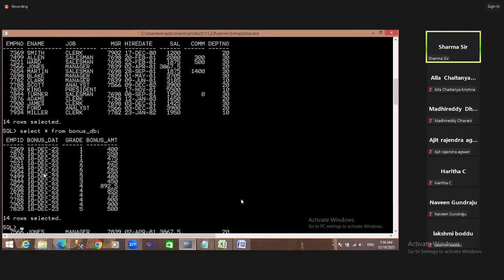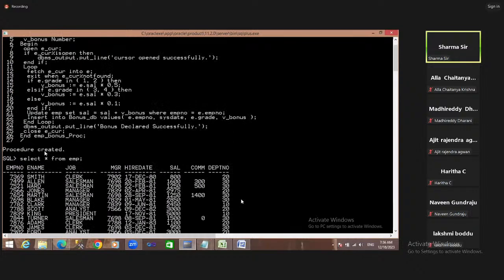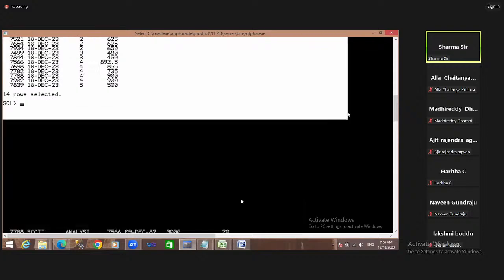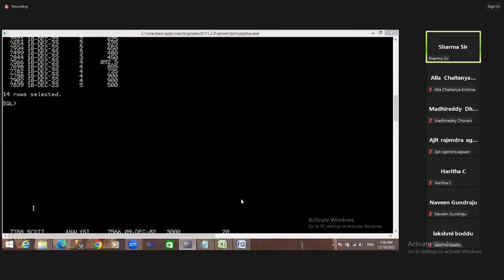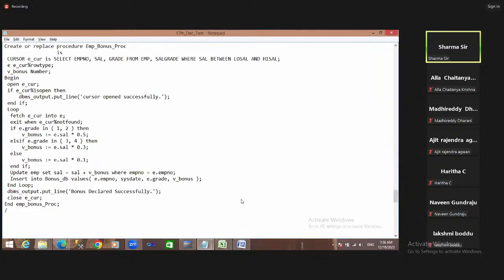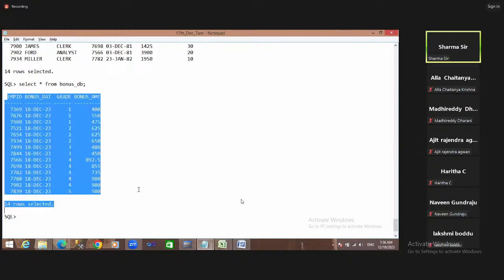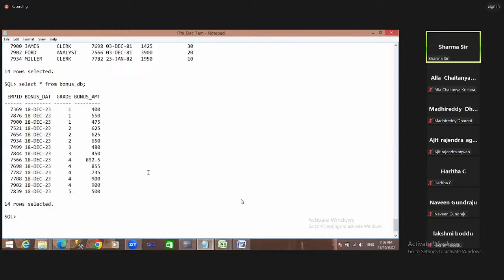Yes, this is the example, guys. In this program, we can do some modifications also. You can add some logic also. What logic? In this bonus database table, how much percentage they got, that information is not available, right? 10%, 50% on their salary, how much bonus they got, that is not available. So you can do that enhancement inside this program.